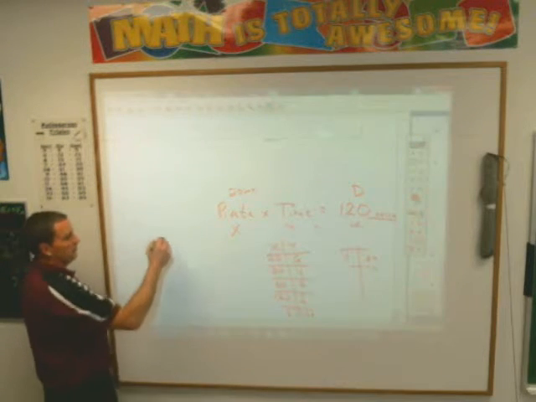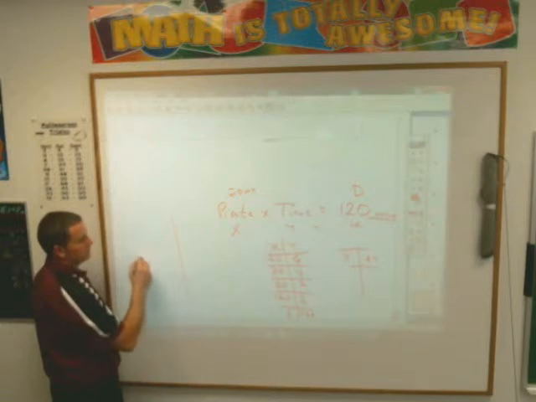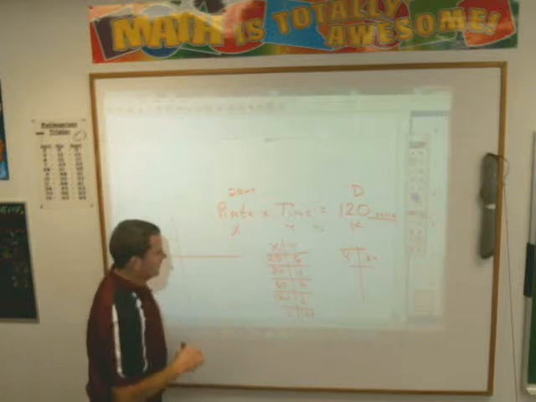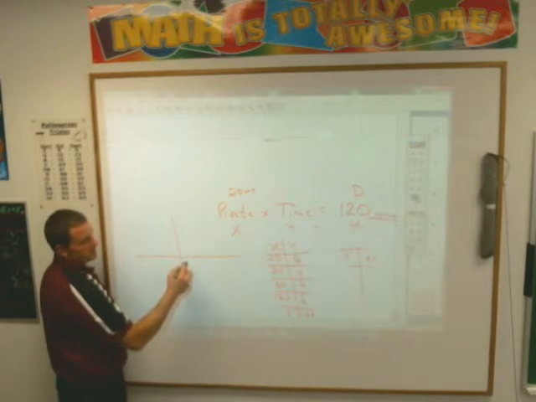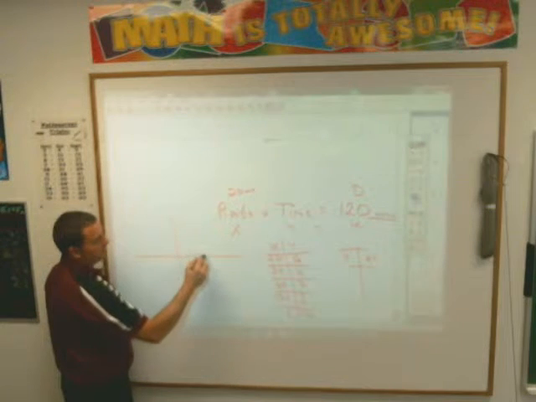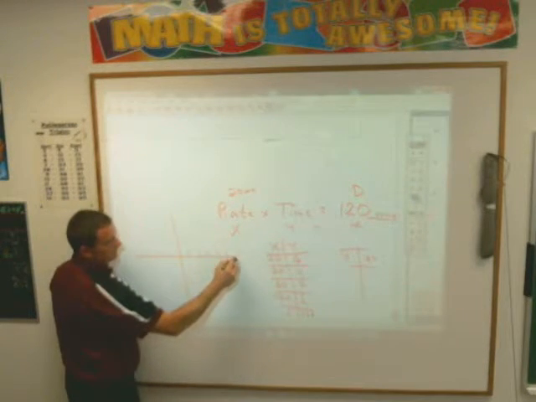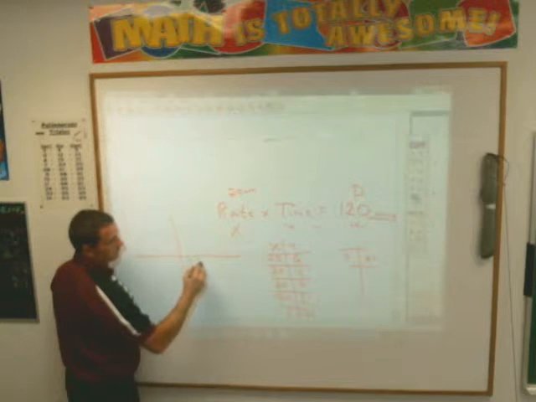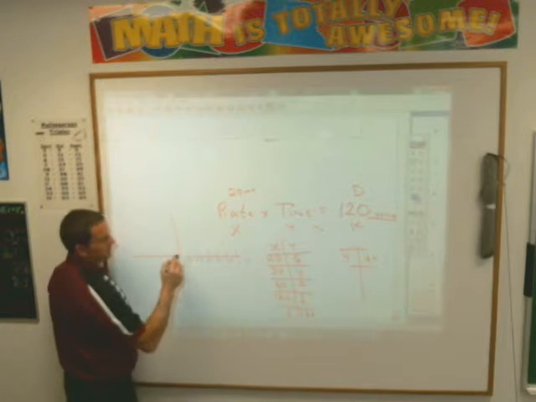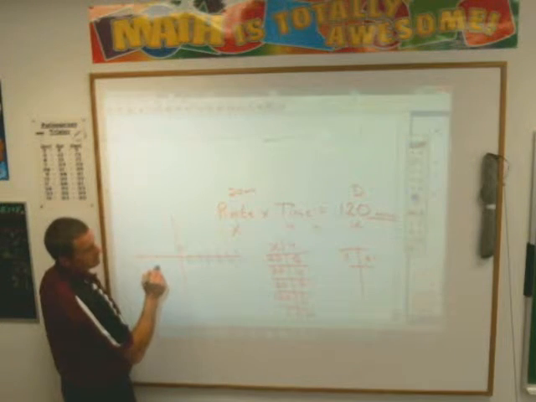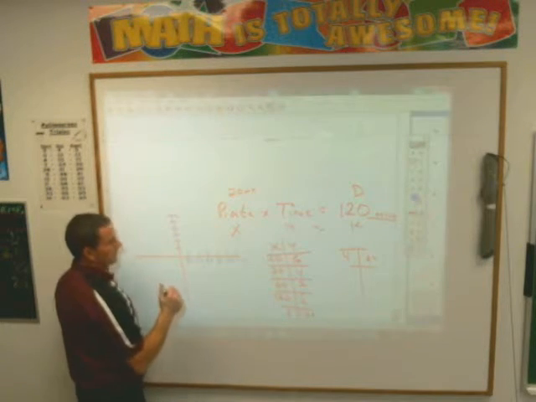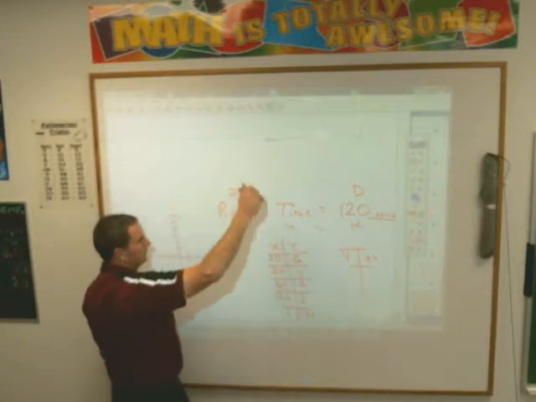And the interesting thing to know about this, if you look at the graph of this, check out what the graph looks like. Let's just say my x is 20, 40, 60, 80, 100, 120, and make this the hours. What do we go up to? 6, right? 1, 2, 3, 4, 5, 6.